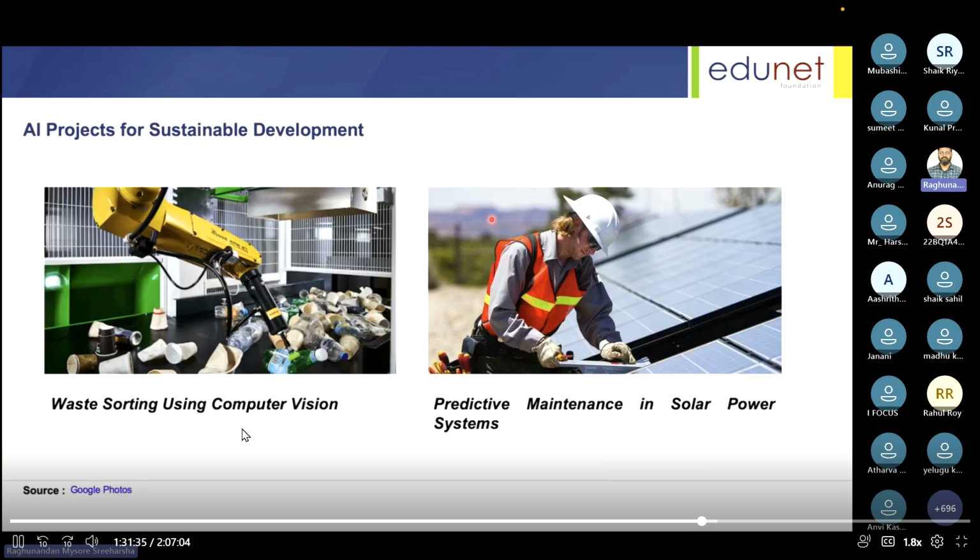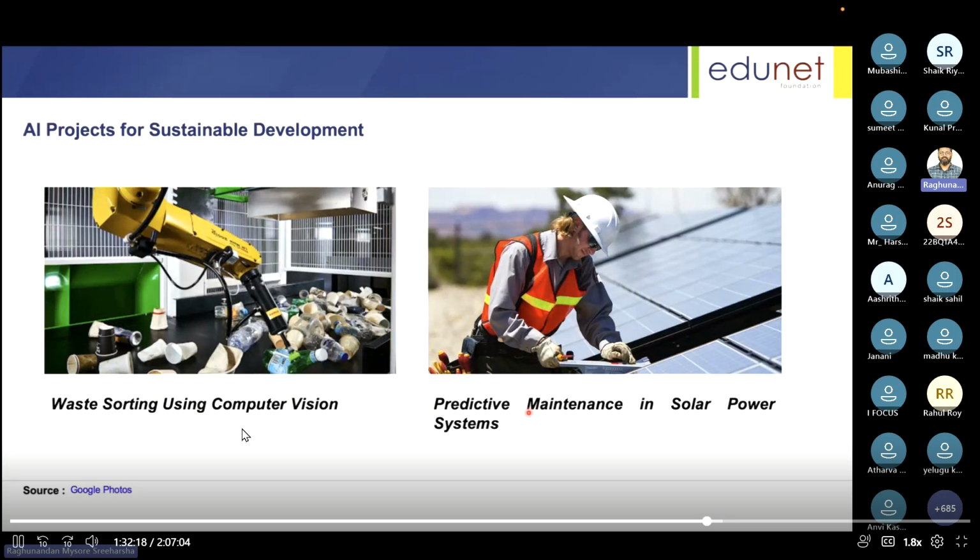So what is a sustainable idea? Do we have, as I said, waste sorting using computer vision? As you can see here, there is this robotic arm. You might say, sir, the robot is working, what is there? No. Just behind this robot, there's a brain, right? A model is there. The model is trying to separate the plastics and the paper cups here. So this is where projects like garbage classification and e-waste classification come into the picture, and they will help you by optimizing the model that you already have in your hand.